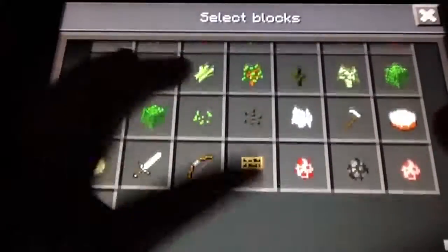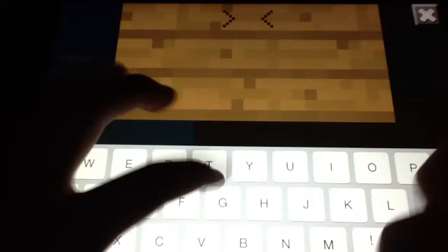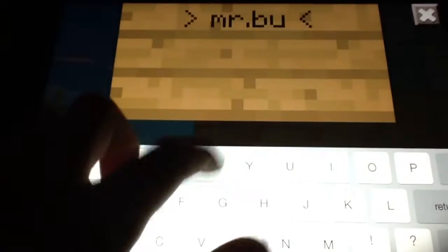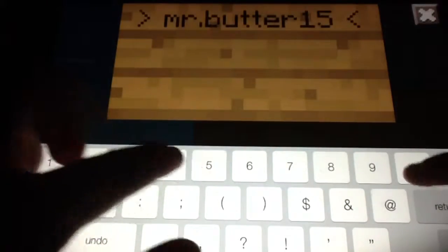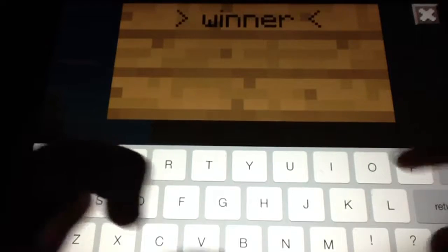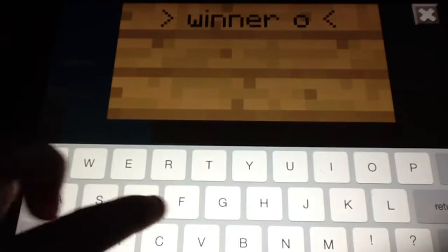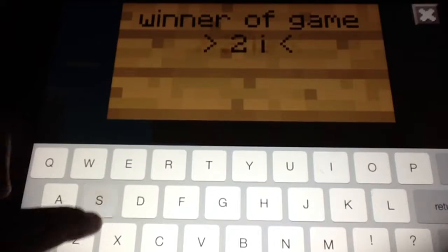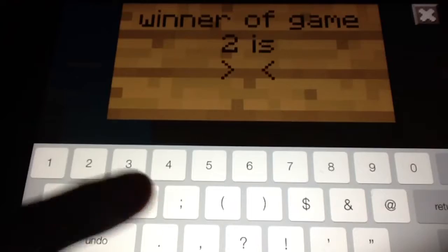I'm gonna discuss the winner from game one. The winner from the other game is, oh, wrong one. Mr. Butter 1505. Again? So, winner of game two. No, don't finish it yet. I'll discuss it in the next video.